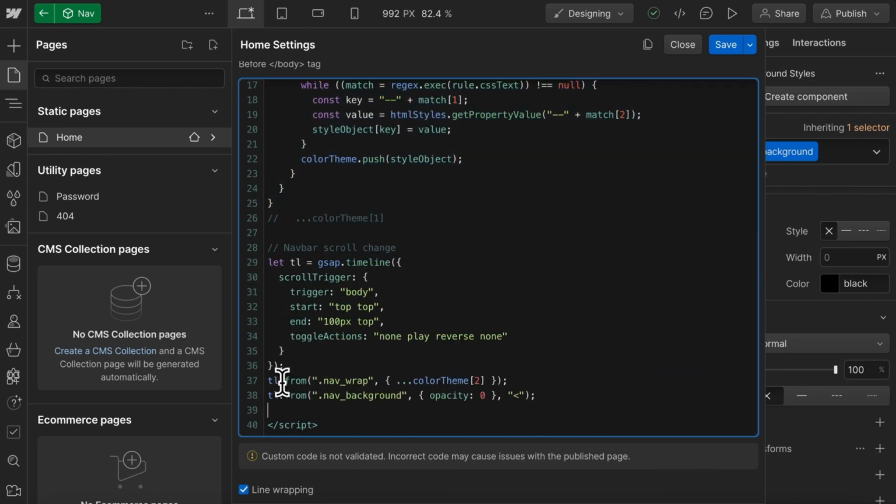And then to animate it, it's really simple. We can select the element we want to animate on, the navbar, and choose to either animate it to theme 2, which is the second theme in our embed, dark mode, or theme 1, which is our light mode. If we had a third theme, like a brand theme, we could pass that in too. And any other future variables we add to light and dark mode, like maybe a card color or anything like that, will be automatically included in here. It's catching all of those variables.